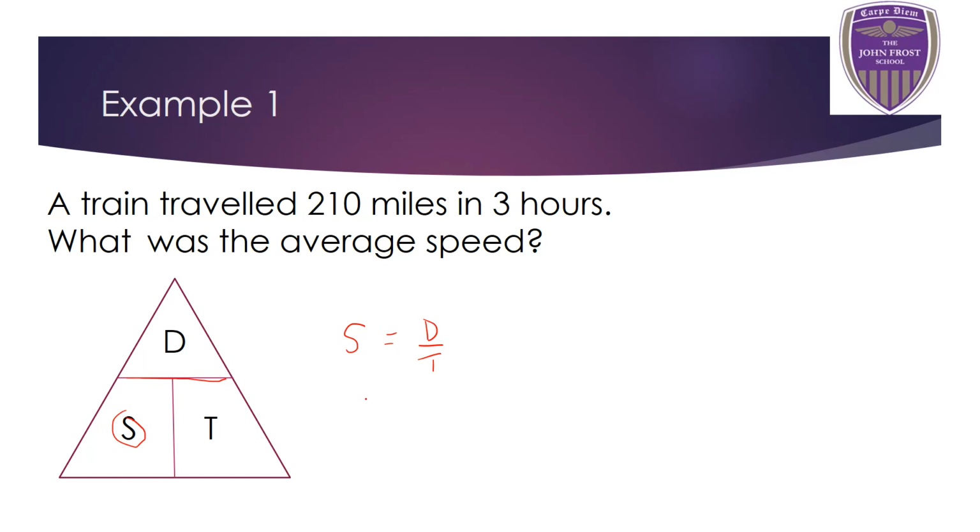In this case, the distance is 210 miles. So we write down that the distance is 210 miles. And we divide it by the time, which in this case, it took 3 hours for the train to do its journey. So we ignore the units part of this, the miles and the hours, and we focus on dividing 210 by 3. Now 210 divided by 3 gives me 70. And the correct units is miles per hour, so mph. Okay, so we use that for miles per hour. The average speed of the train was 70 miles per hour.